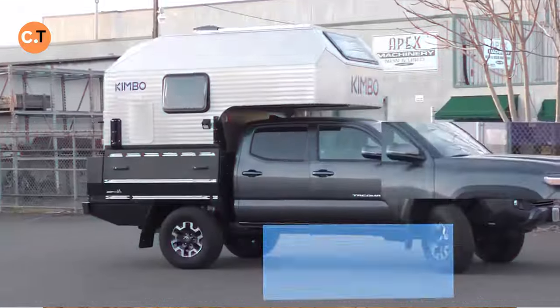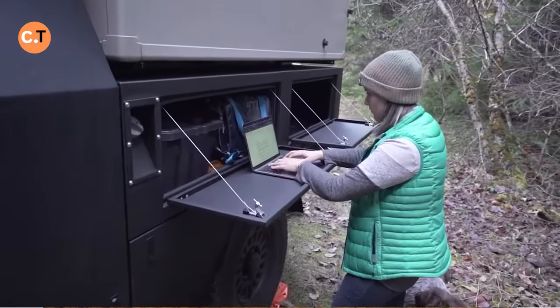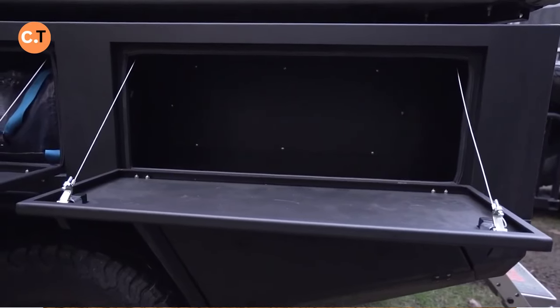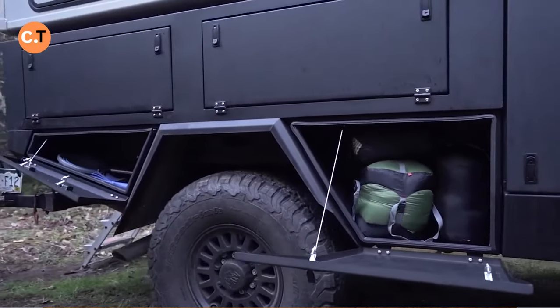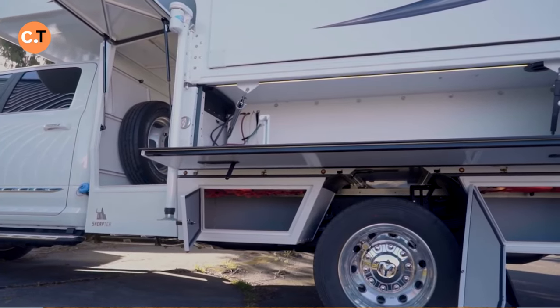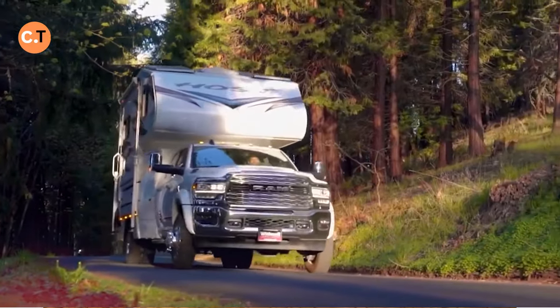Imagine upgrading your pickup truck with the latest technology and lightweight design — that's exactly what Sherp Tech is all about. These experts have created a remarkable truck bed that weighs only 136 kilograms, thanks to cutting-edge aerospace materials and technology. It's not just lightweight — it's also incredibly versatile. Sherp Tech can transform your ordinary truck into a mini motorhome, customizing platforms for pickup trucks from any manufacturer, no matter the production year. They even provide a 3D model of your modified vehicle. The only downside? The waiting list goes all the way to next year.